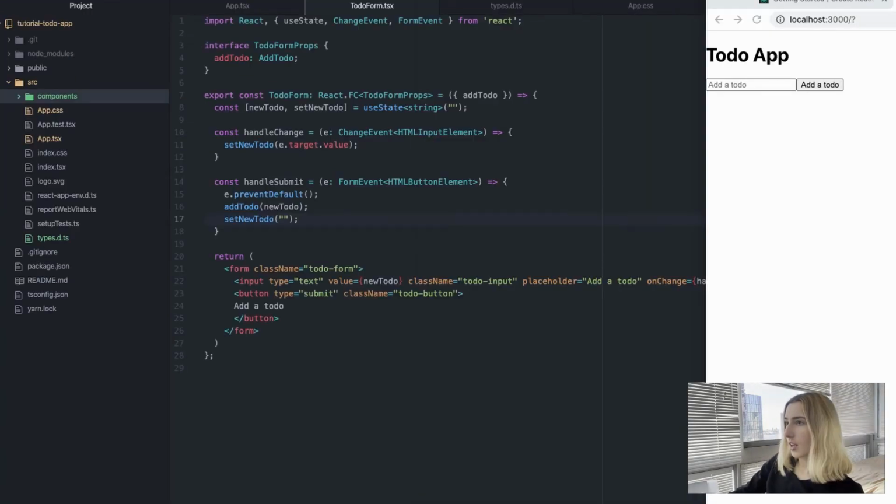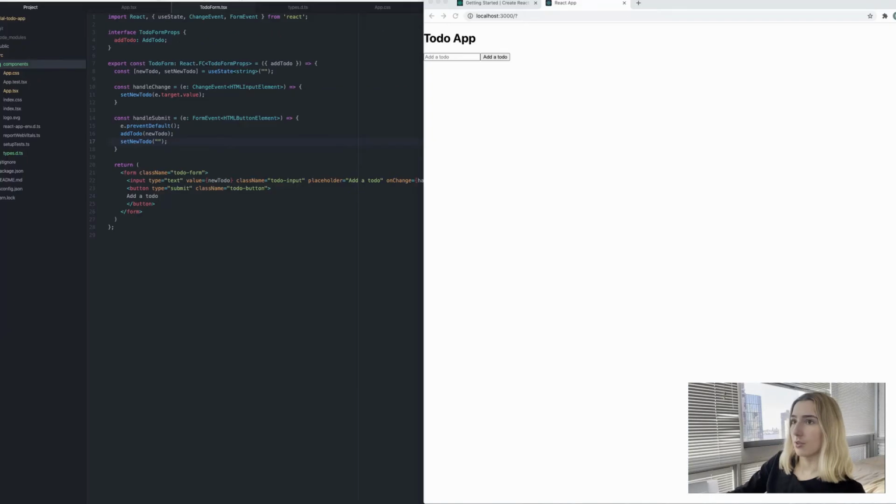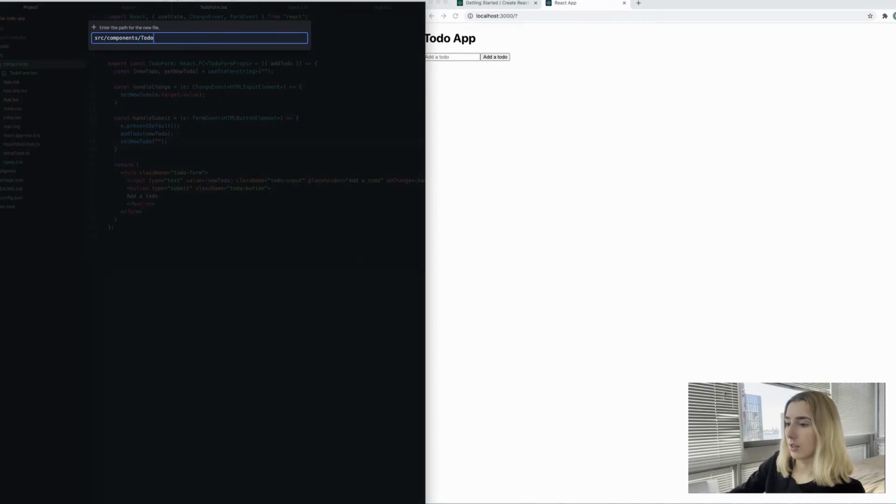All right, let's go ahead and create the TodoListItem, which is going to show us each todo component. So new file, TodoListItem.tsx. We're going to import React as always.